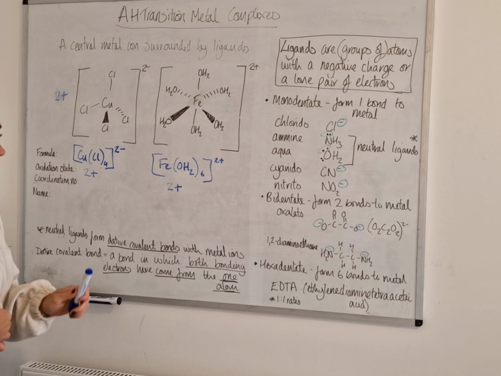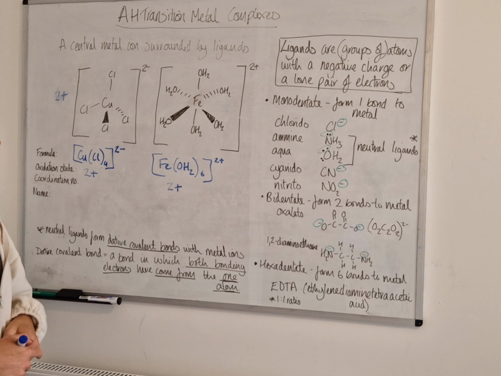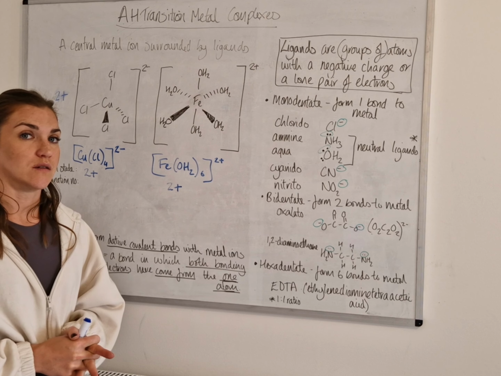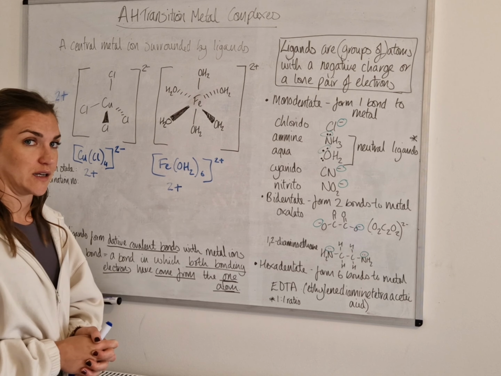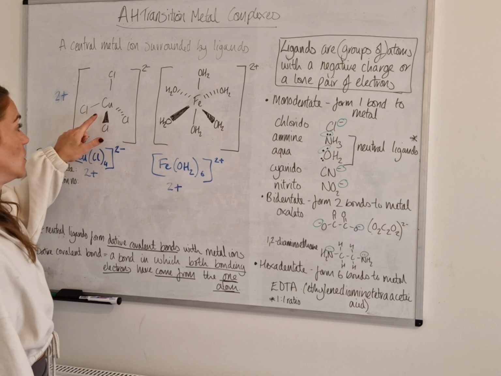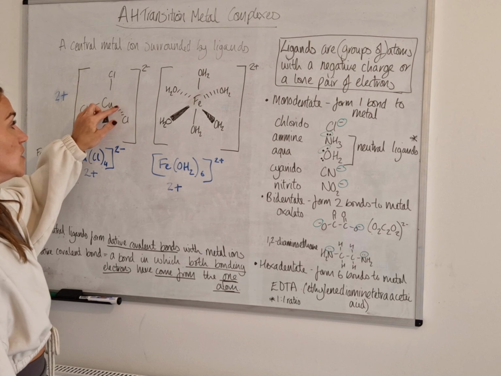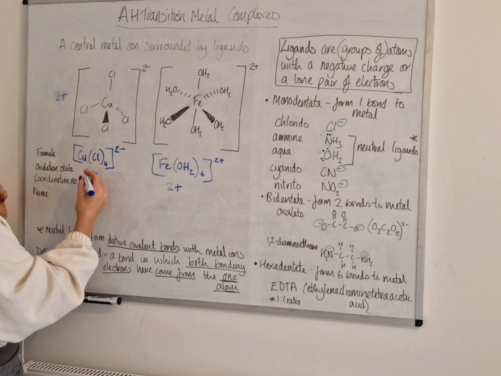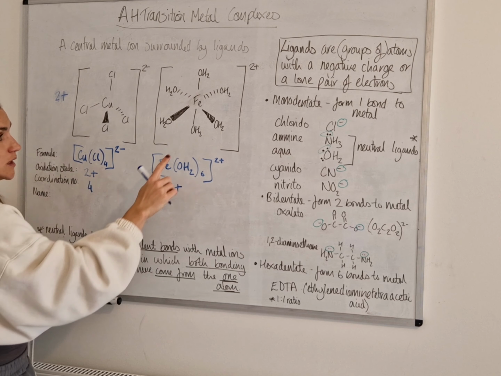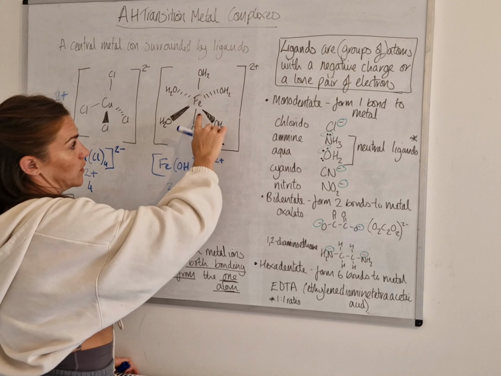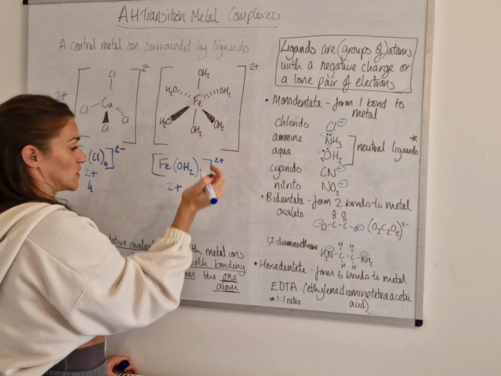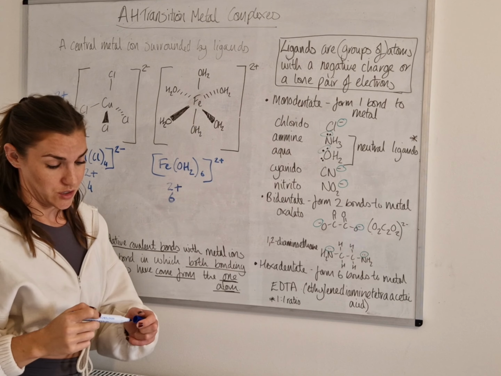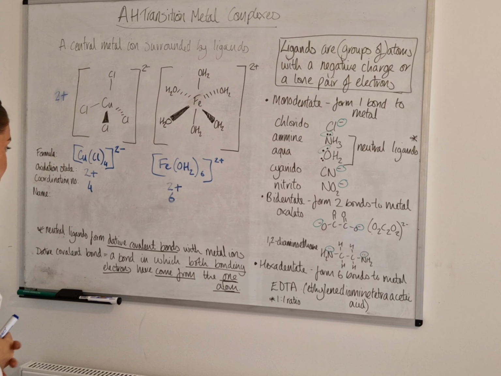Okay. If we then move on to coordination numbers, the easiest one is essentially how many bonds have been made to the central metal ion. So all you have to do to work out the coordination number is count how many bonds exist around there. So we've got 1, 2, 3, 4, so that's coordination number 4. On this complex, we've got 1, 2, 3, 4, 5, 6, so that's coordination number 6. So if you get a coordination number question, it's usually a pretty easy mark.